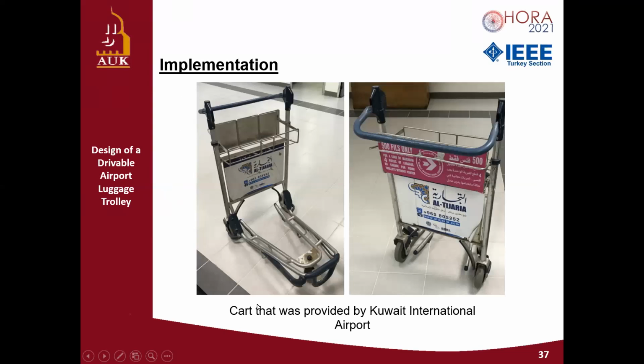Here we have in this slide the figures or images of the trolley that was provided by Kuwait International Airport. So this is the original trolley that we used in our design, and in the next slide you'll see the changes applied to this trolley.